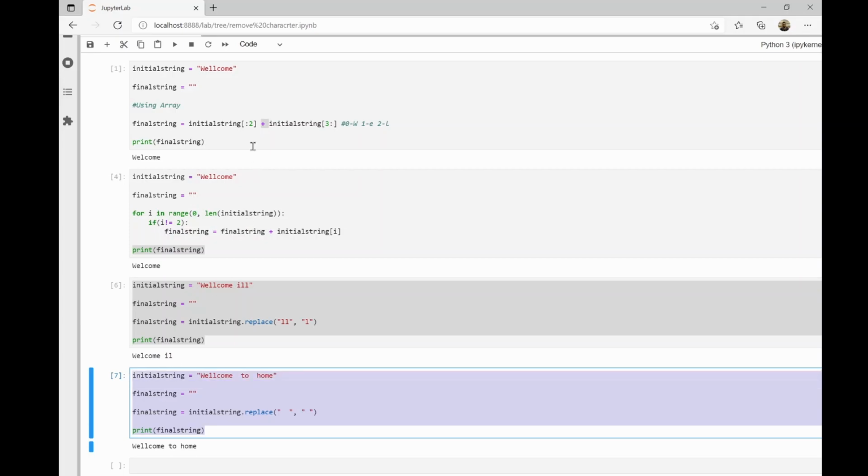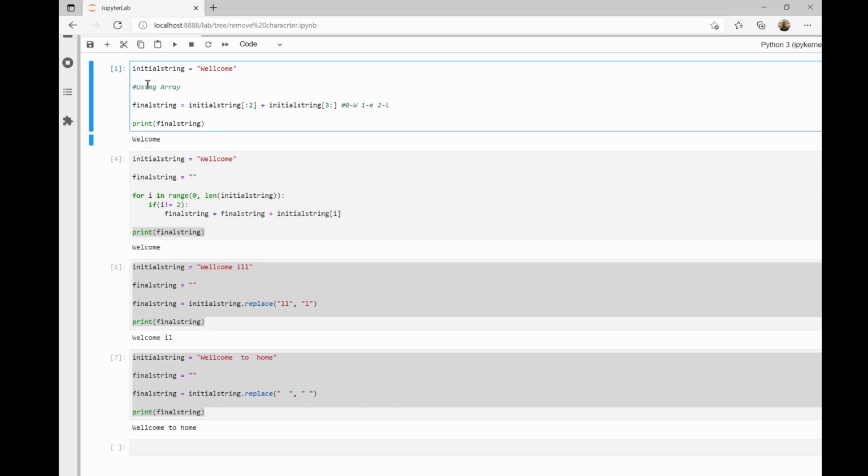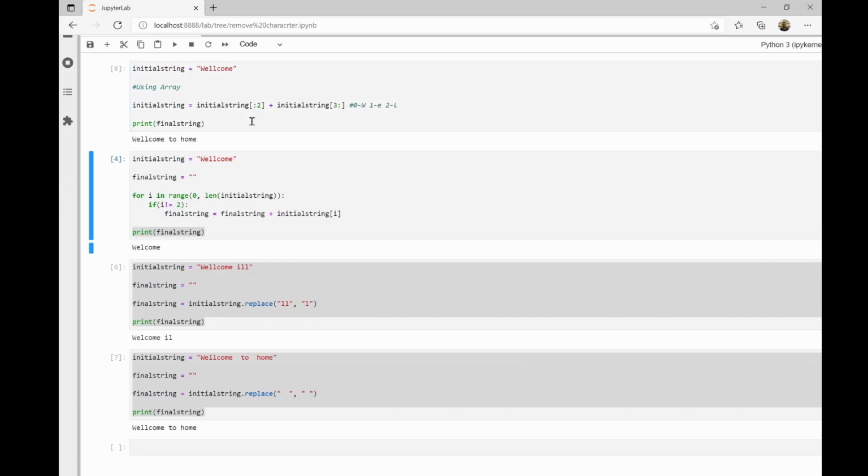And consider the first example which we saw: we don't require a variable here. What we can do is use initial string as well. If we run it again, you can see I'm using the same intent. The final was "welcome to home". Let's change it to initial string, and when we execute, you can see it as "welcome" now.